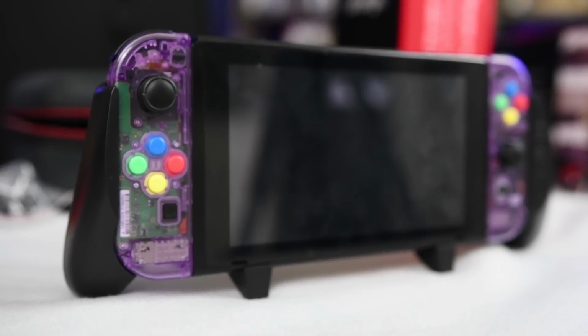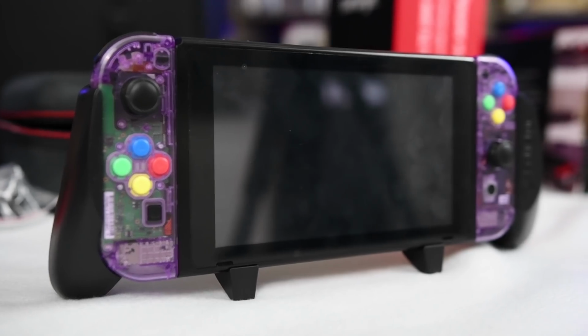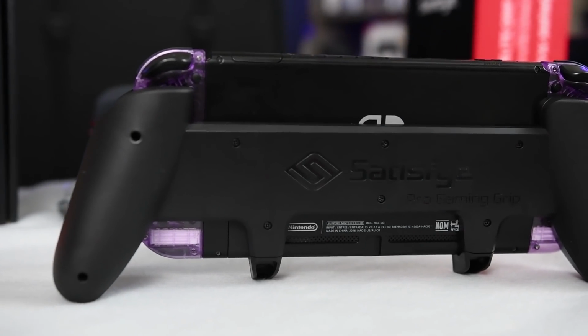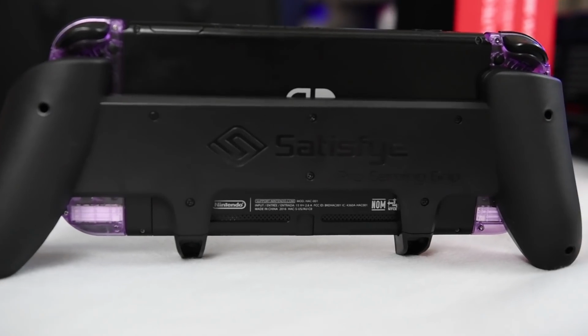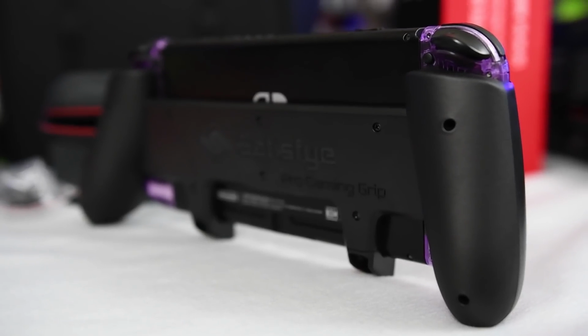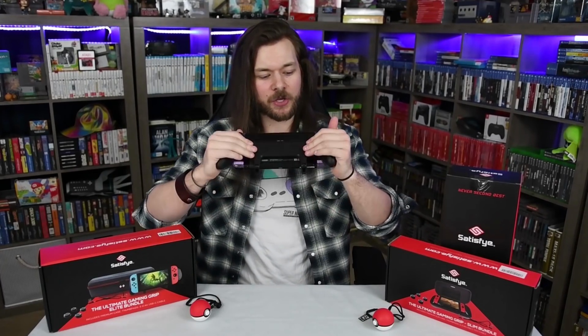To start with, it makes you feel like you're holding a very long Xbox or PlayStation controller, and it's extremely comfortable. Also, if you're looking to play your Switch on the table and you hate the default angles of the kickstand, this actually stands it up nice and straight. And it's very stable. Nothing is knocking that over. And the final thing I only really thought about today, and especially if you have a brand new Switch, when you're playing with this thing, your fingers rest here. Why is that a big deal?